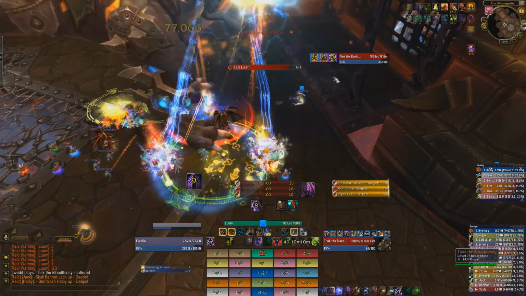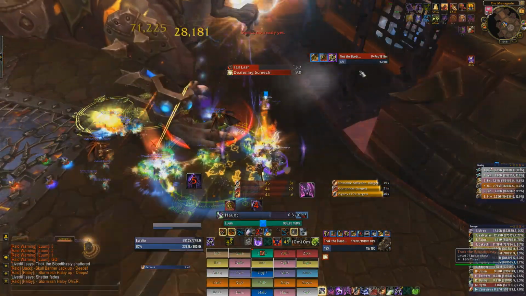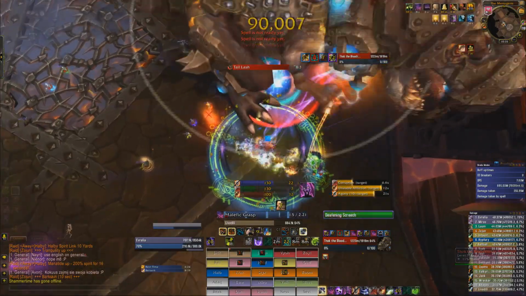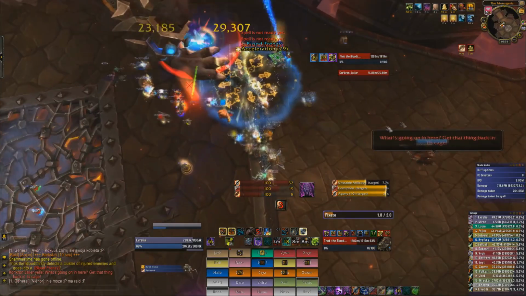So to sum up, split your raid evenly into two groups on these positions here. Start on the right and chain raid cooldowns as you DPS Thok up to 22 to 29 stacks of acceleration. Once you're ready to transition, move the two groups together, and plan your raid cooldowns effectively so you can cover the heavy damage of the higher stacks.